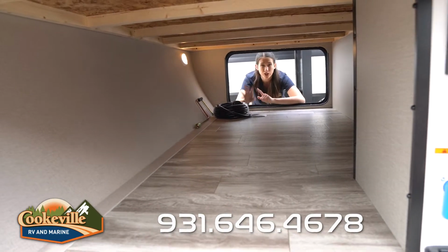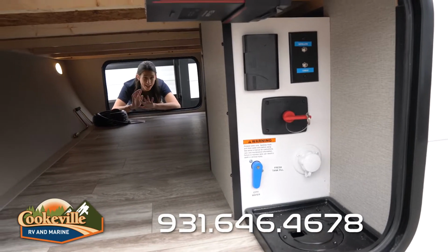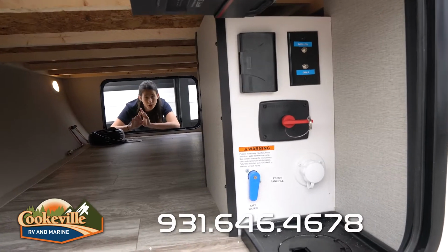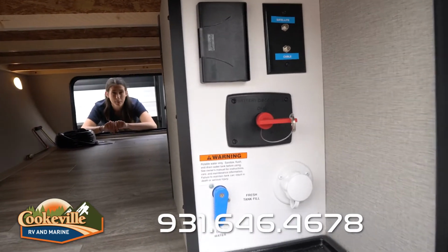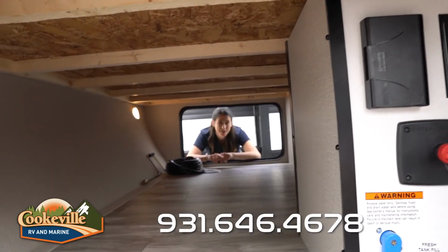We have our power cords, but on that side, it's everything you need when you get to the campsite, including extra plugs and even our solar connections there. So if you need to do any work or if you want to add more solar capabilities to your unit, this would be the place to go. But let's go to our outdoor entertainment space.